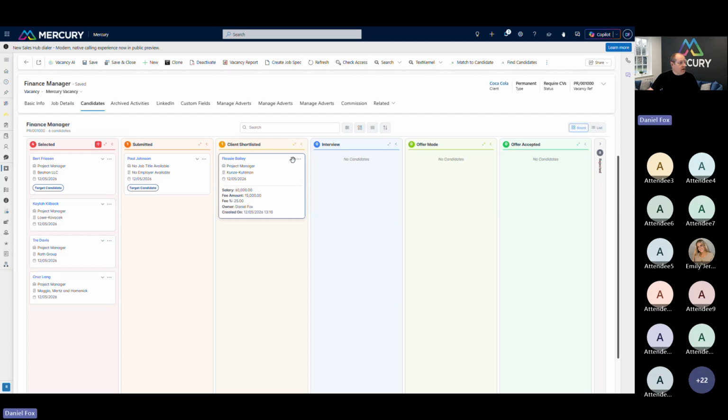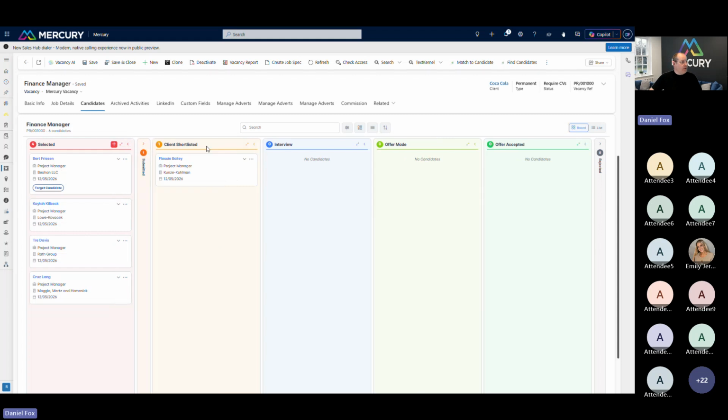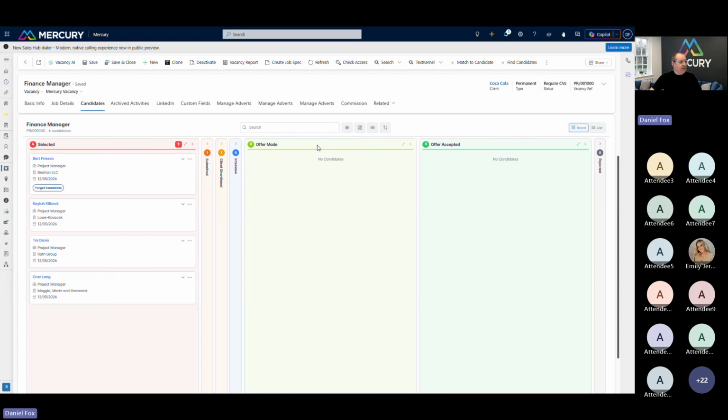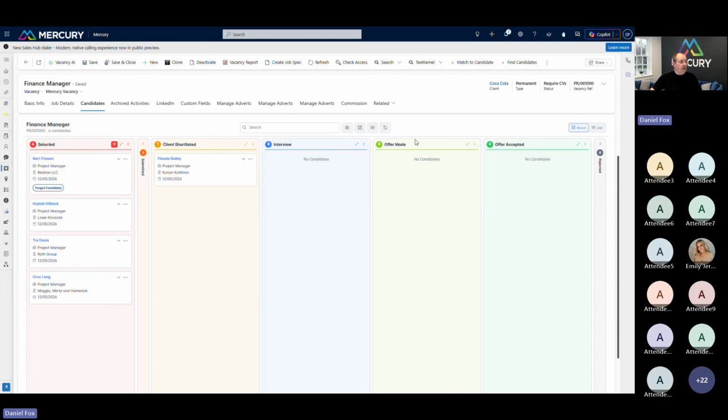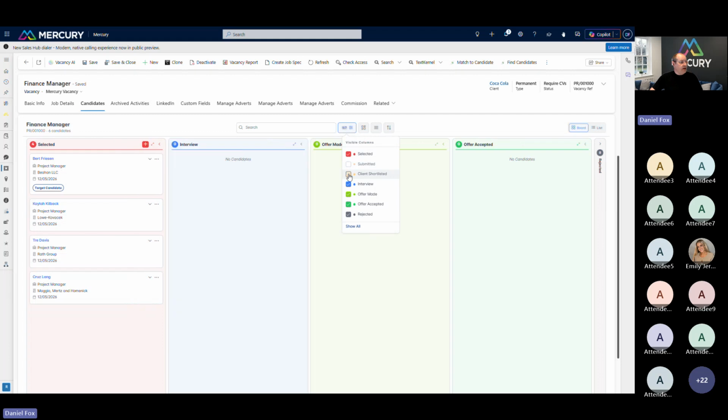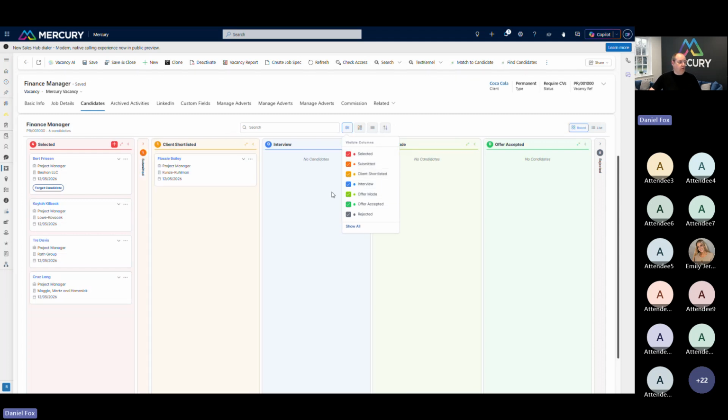These candidate cards can be opened up so we can see more information as we move people around. Fully customizable. So if you don't want some of these things to be shown, you can minimize them. And you can open them up depending on how busy you are and what you want to show. You can turn them off entirely if you want to, and you can switch them back on again. So this is up to each individual user exactly how they want to run their boards.